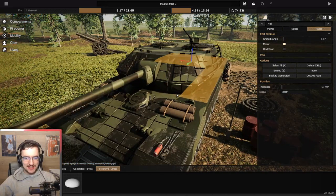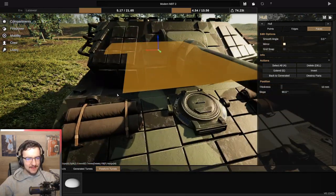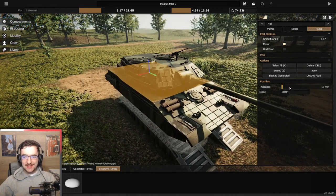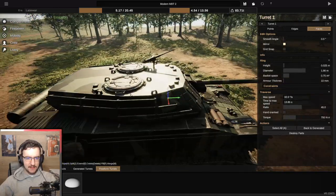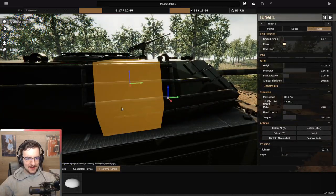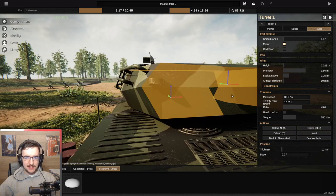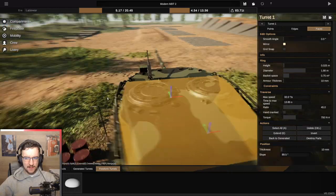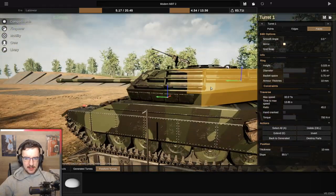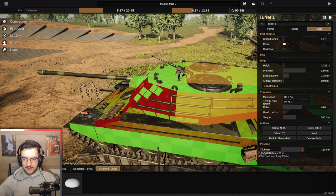Alright, armor up all of this to the same amount. There you go. Underneath the turret. Yes. Even further and even further. This is all going to be about 60. There you go. It's the top of it, but that's fine. As for the side of the gun, the side of the turret, and also the rear of the turret, it's going to be the same. It's going to be quite big. Quite a lot. And the top, I guess. Yeah, sure. We could do the top. These guys as well. No, not the top. They're going to be like 150.